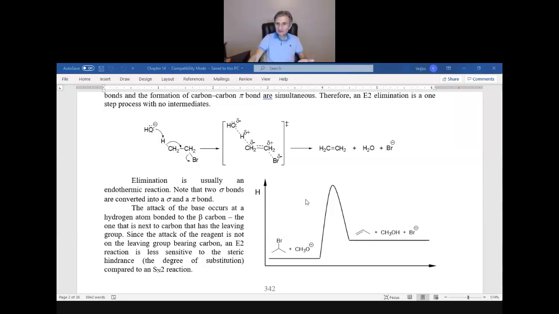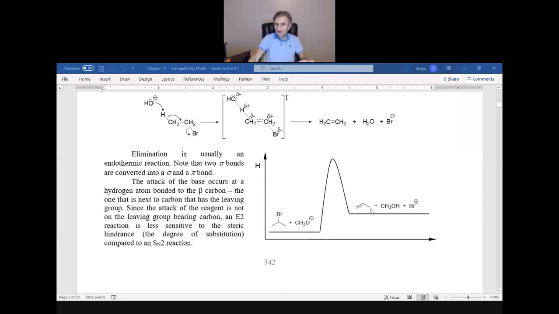And note that reaction is endothermic, which means that enthalpy is not favorable. Product or products in general are less stable than starting materials. But entropy is favorable, reaction entropy, because we have more particles after the reaction than before. That means a degree of disorder is greater. So in this case, it's entropy that will make overall process favorable, and we may have to manipulate reaction conditions to make sure that that happens.